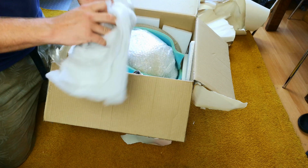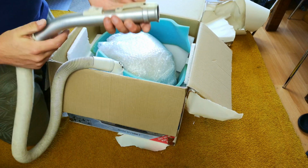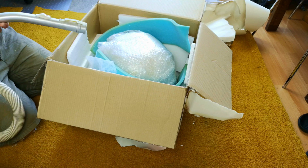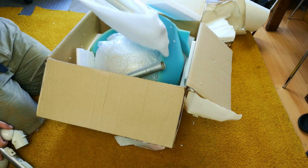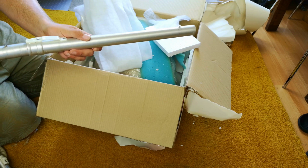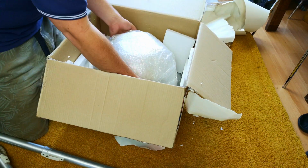Oh, well, now I just want to open up all of these in case there's something in them. Well, we have a hose. Oh, good. We have a hose with a working doobie on it. Pip. Not bad. Very clean. Very tidy. Oh, I can feel a wand. Yeah, there's one wand. There's two wands. Not bad. Not bad. I don't know what this comes with, I'll be completely honest. So this is all new for me.